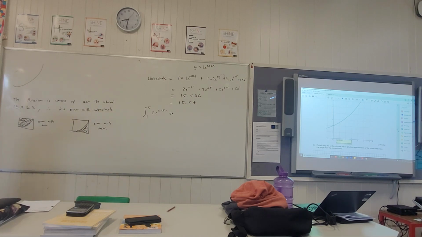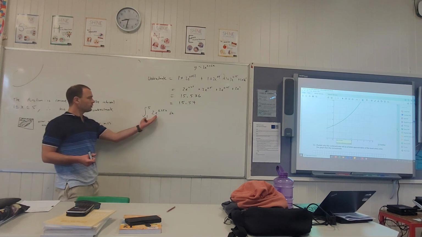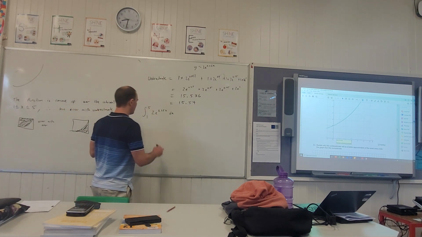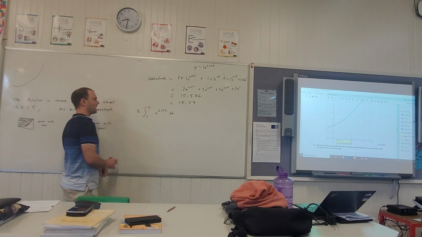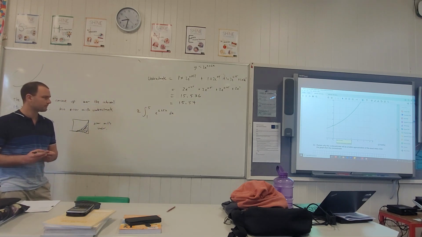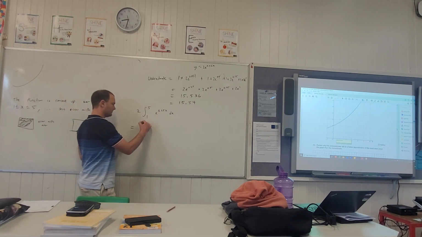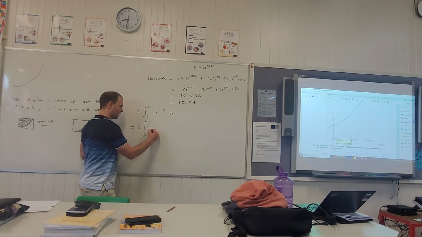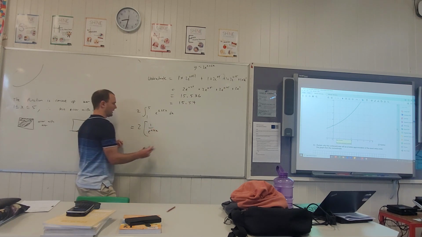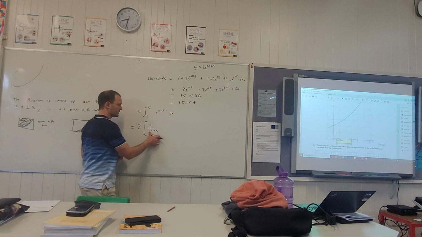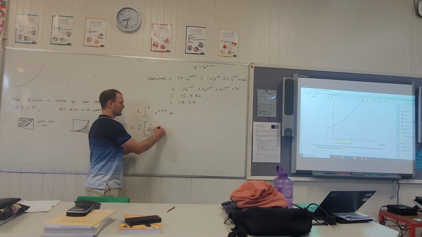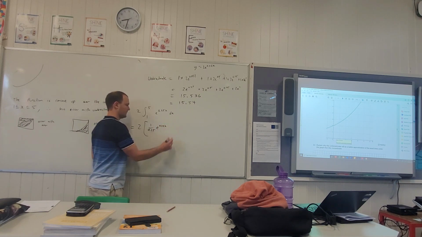So you can't just go ahead and calculate that in your calculator. We need to use the fundamental theorem of calculus and process this a bit. So the 2, you can pull the 2 out the front if you want. Let's do that because that's going to simplify our answer. Now when we integrate e to the 0.25x, that's going to become, 2's hanging out, 1 on top of 0.25, e to the 0.25x.